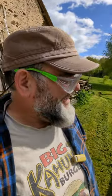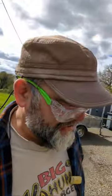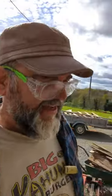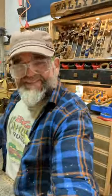You missed a bit! Oh, I've got so much work to do around here. And we keep picking up wood, just pallet wood like that, to see what we can do with pallet wood. And all that lot over there, we picked up the other day. And we've been able to sort out bits and pieces in the garden to see if we can make use of it somewhere. So I don't like waste. Just get burnt up, boys.